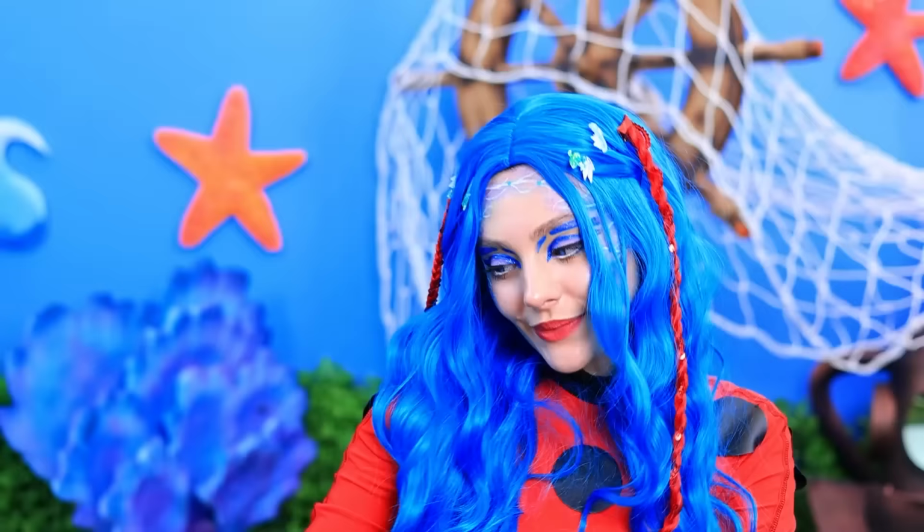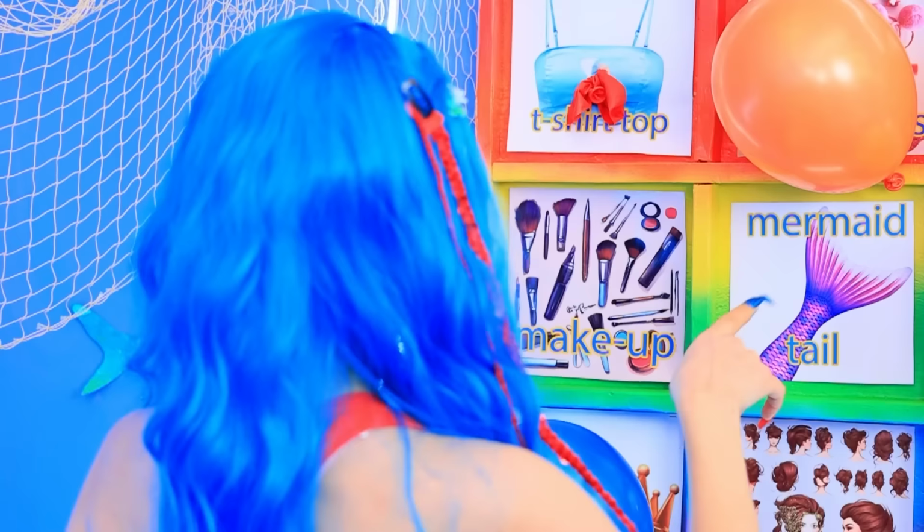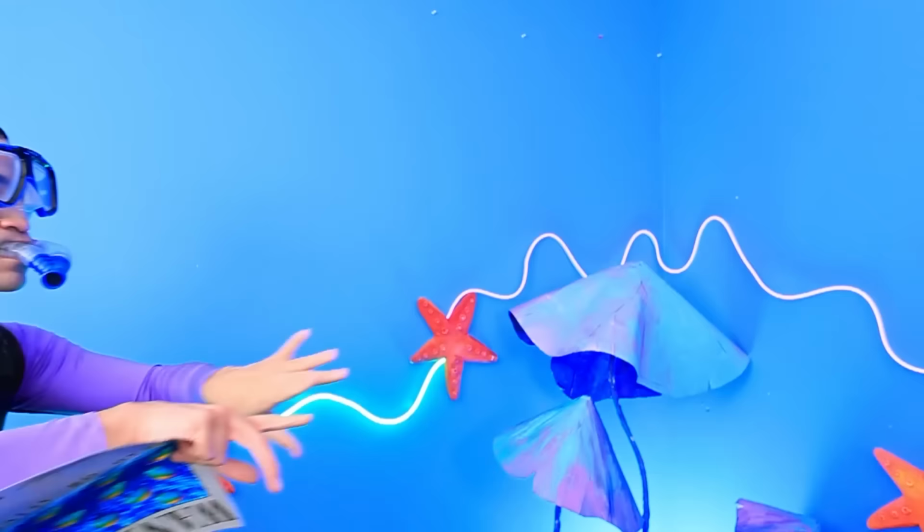Voila! My outfit is ready! Time to reveal the next clue! My nail is not sharp enough! A fin nail is quite an upgrade! A mermaid's tail? How do I get a hold of one?